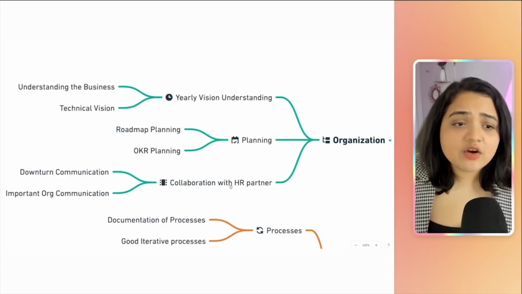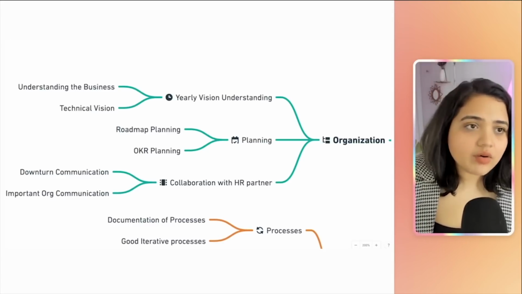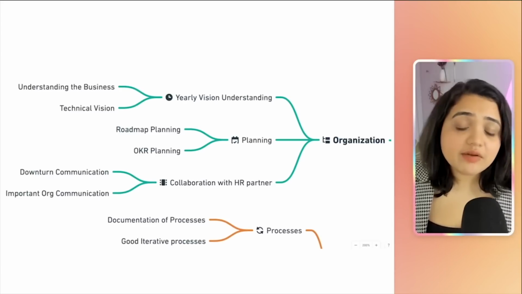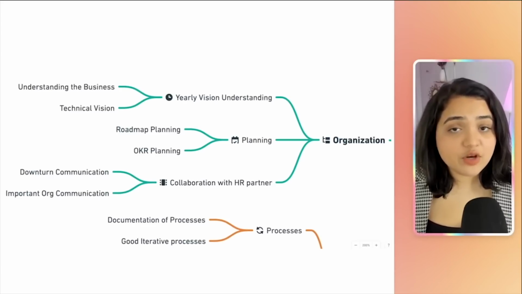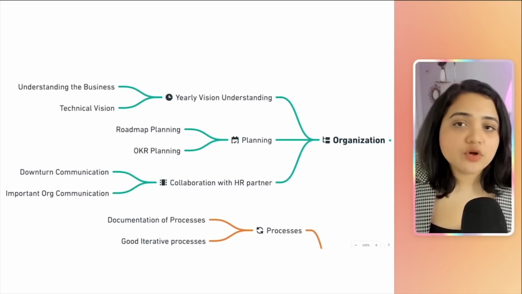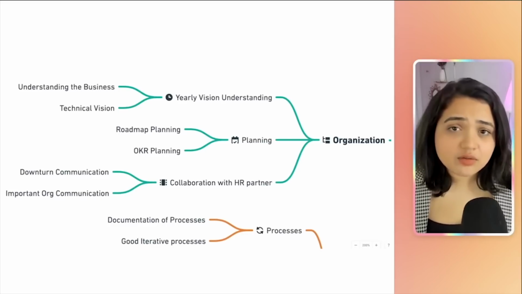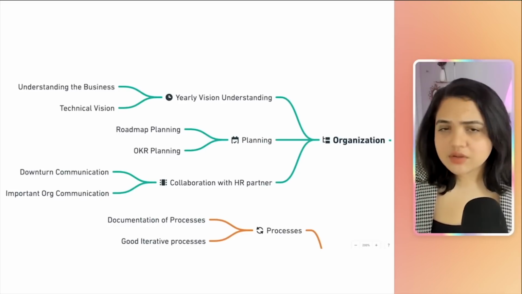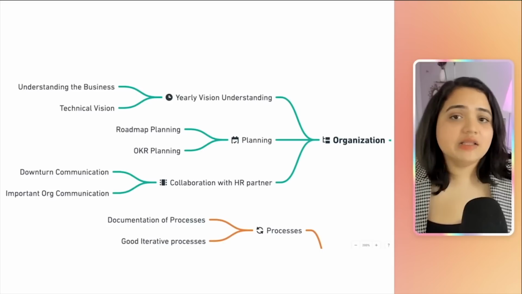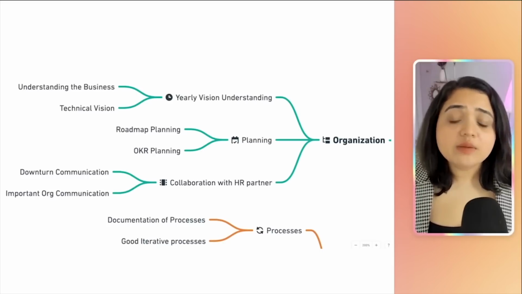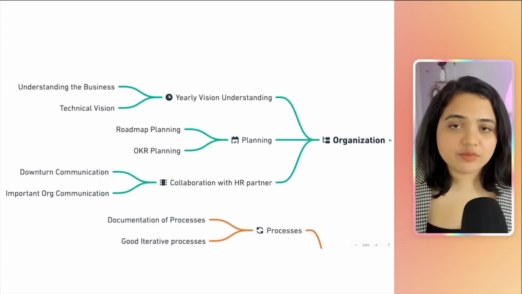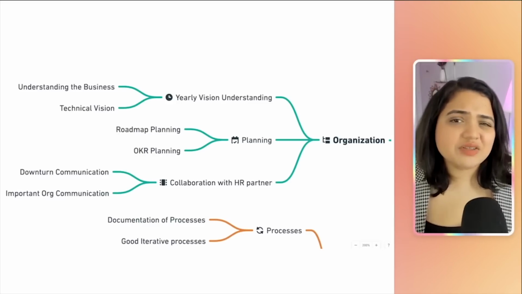The next thing is collaboration with the HR partner. So for your org, you also need to understand the decisions that the org needs to make. There's going to be an HR. In every HR department, you are going to have a partner that you collaborate with, and that partner is going to help you communicate exactly what they need you to communicate to your team. So make sure that you have a really strong relationship with the HR partner, and if there is any downturn communication or any important org communication or anything like that, you will be able to know exactly the words to use to communicate that to your teams, so that you make sure that your team is in the best spot possible and they have all the information necessary as well. So again, in organization, these are a few things you need to keep in mind.